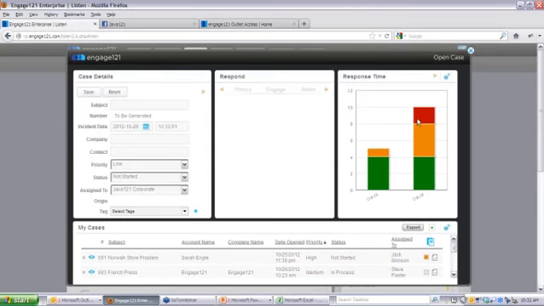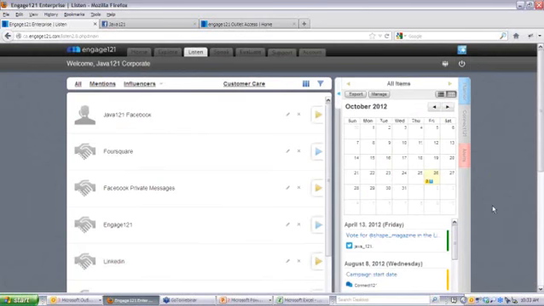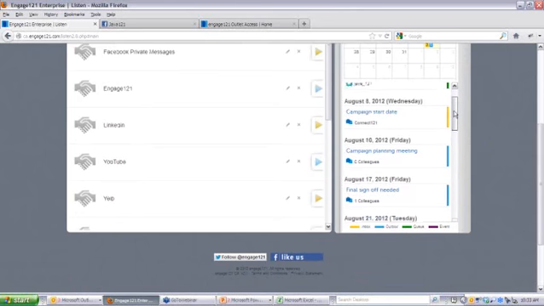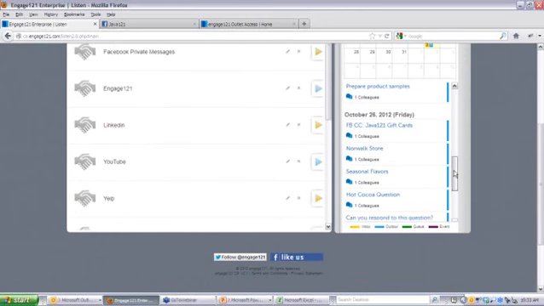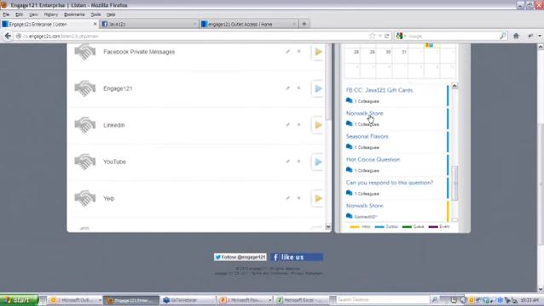As far as how we manage cases now, alerting users to new activity being available or new cases being assigned to them, whenever I assign a case, it's now added into the planner on the right side of my screen. So any cases that are assigned to me, we'll see here.